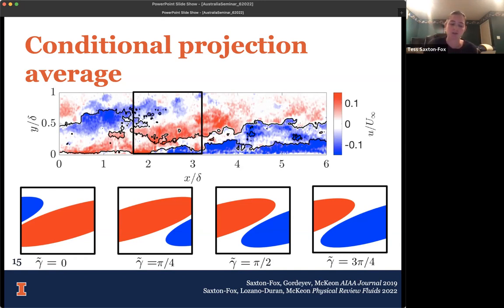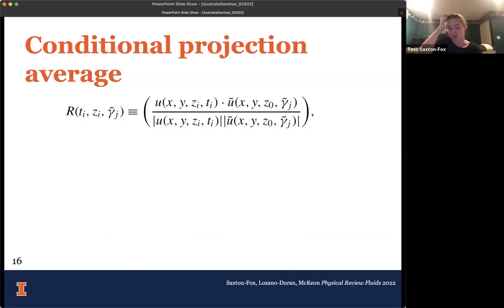Of course, this is sensitive to the model you choose, and we can talk about that a little bit. We can write down mathematically what this is. I don't want to spend too long with equations, but we're really doing a projection, a normalized dot product, between the instantaneous streamwise velocity field at a given plane and at a given time, and some model, again at a given plane and at a given phase. We're going to call that a projection coefficient. It's a function of which time instant you're considering, which spanwise plane you're considering if you're using computational data that has multiple planes, or if you're using three-dimensional data, and which phase of the model you're considering.